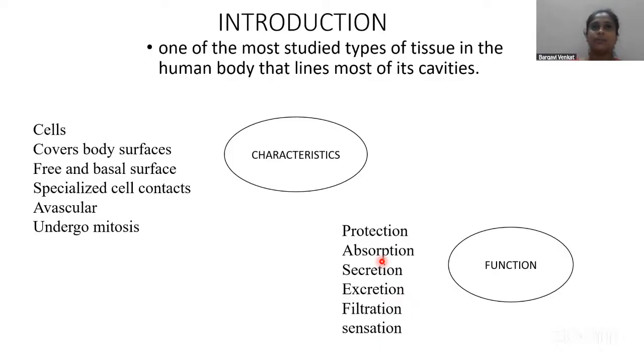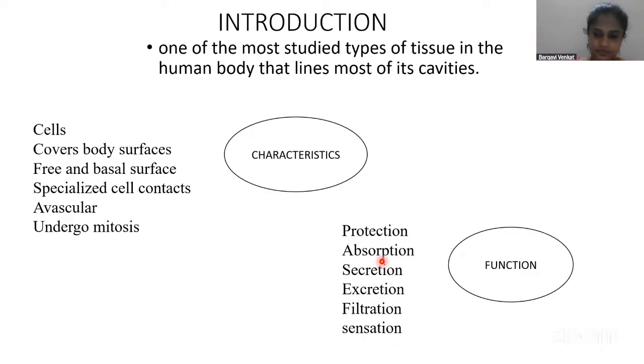Epithelial layers will have certain sensory receptors so that they can respond to sensations like pain, touch, temperature, and all. They just respond, so they have the sensation. For example, if you take corneal epithelium, when you close your eyes for a long time and it gets subjected to light, obviously you're going to have some sort of sensation in terms of twitching, right? So all this happens by your corneal epithelium. So these are all the basic functions of your epithelium.